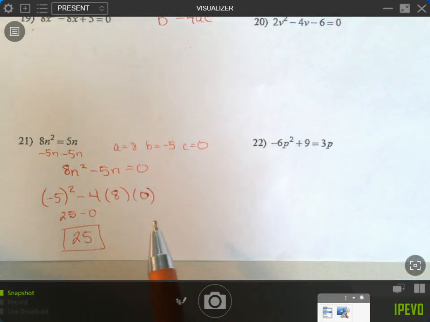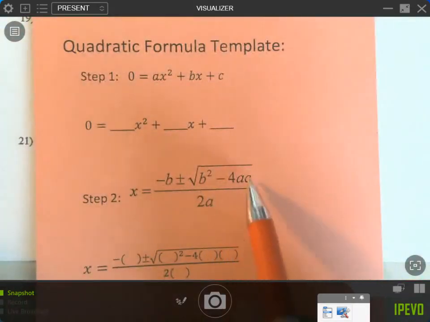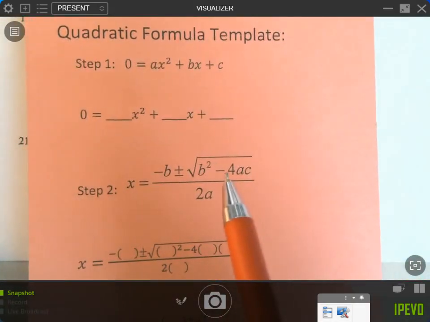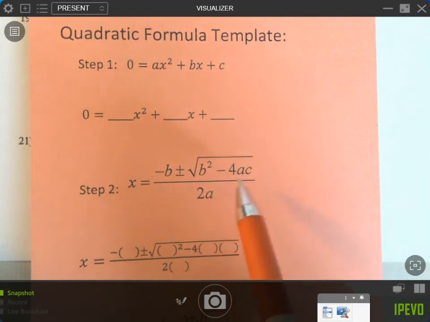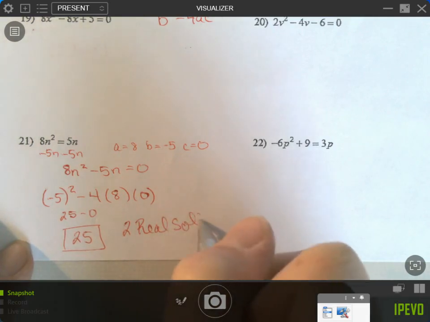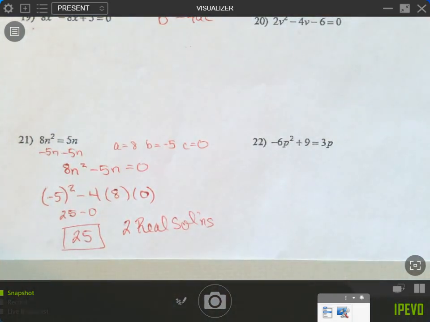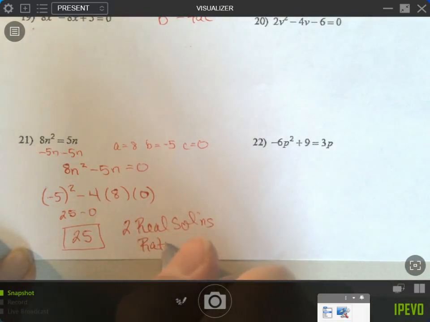Okay, there is one part of this that you didn't do yet. It says, what is the discriminant and what are the numbers and types of solutions? The discriminant is that number underneath the square root sign, right? So on the back of your cards, a lot of you wrote the rules, didn't you? So if my discriminant is a positive number, I can take the square root of that, agreed? Yep. And I would have plus that number and minus that number. So how many solutions do I have? I have 2 real solutions. Now, if you want to take it one step further, 25 is a perfect square, right? What is the square root of 25? 5. So the idea is I not only have 2 real solutions, but they are also rational.